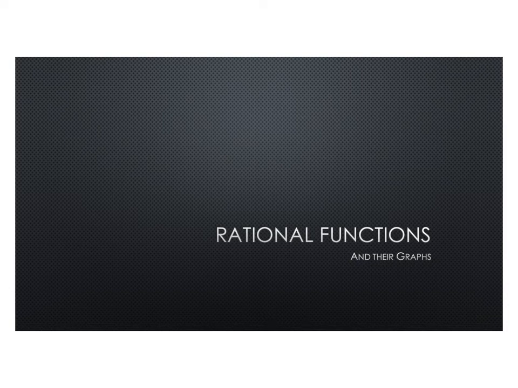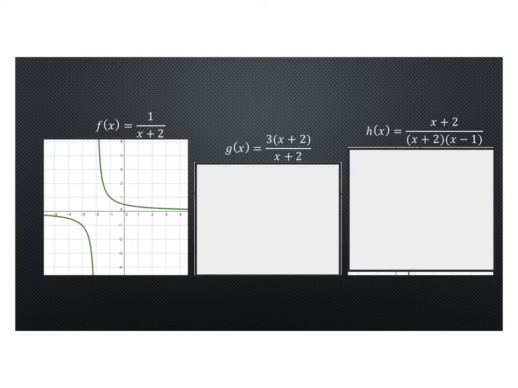Today we will be graphing rational functions and analyzing the graph. If we look at the function f of x equals 1 over x plus 2, what do we notice about the equation itself? Well, one thing that jumps out at me is that when x equals -2, I know that's what x cannot be, for sure, right? Because it gives me 0 in the bottom of the fraction.